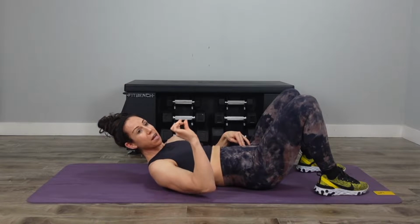And I'm also first gonna touch base on how to find your transverse abdominis. So how to know if you're actually activating the right muscle and if you're doing it properly. I'm gonna quickly touch base on that as well.